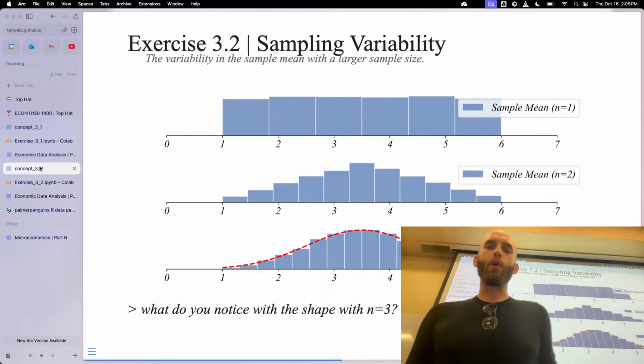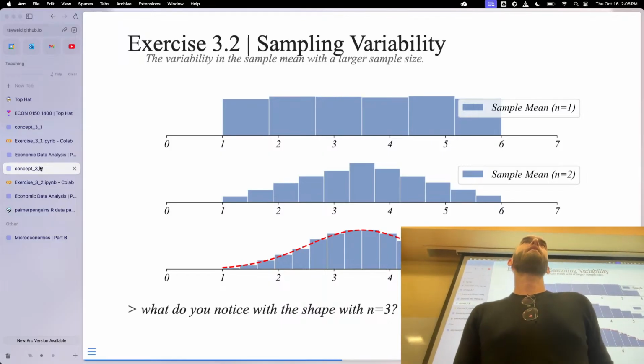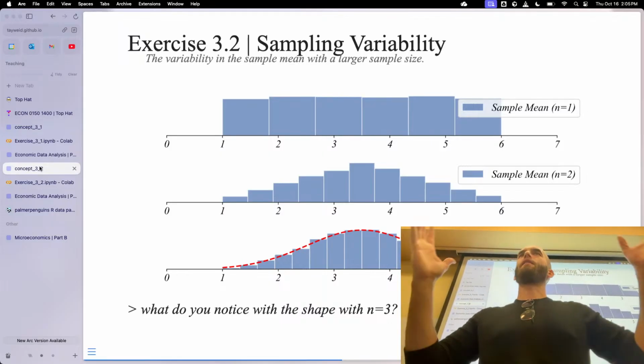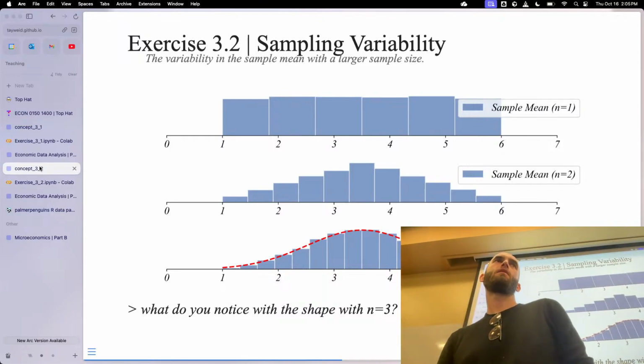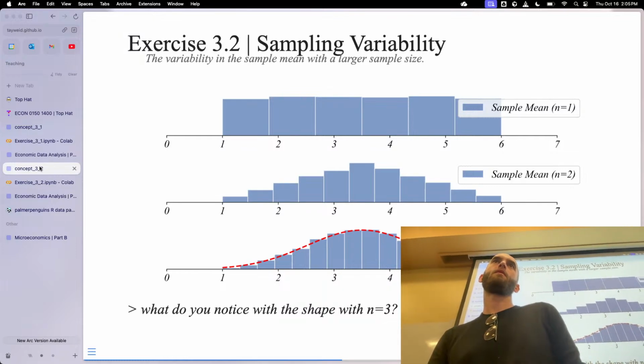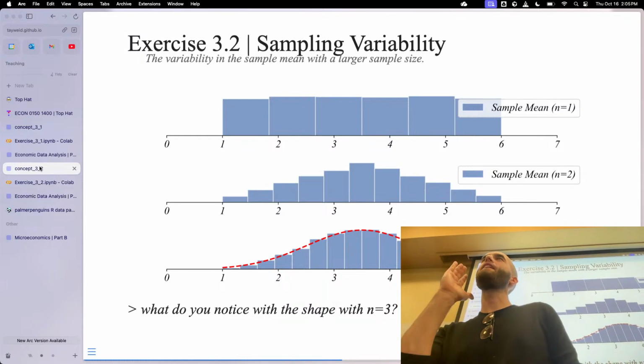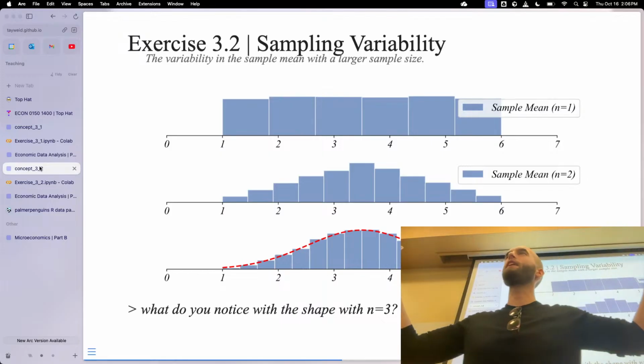Okay, so someone want to tell me what's happening here? Why are we getting this kind of squishing towards the middle? You can say central limit theorem, but that doesn't actually get at the idea. What's happening is middle values are just much more likely to happen. Just like when you roll 2 dice, 7 is the most likely. When you roll 3 dice, it's even harder to get extreme values.